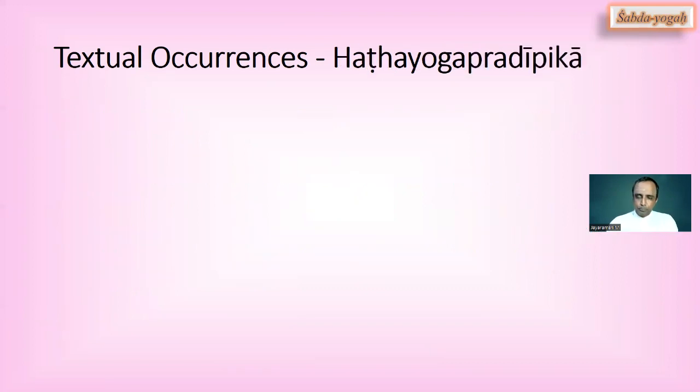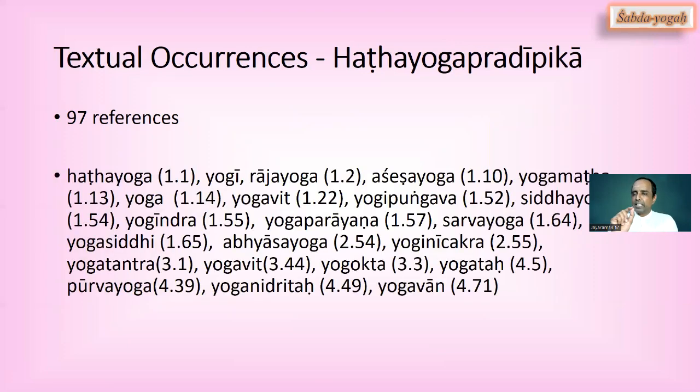Again, we come to the next text, Haṭha-yoga-pradīpikā, where about 97 references to the word yoga are found, but we don't see a specific definition of yoga emerging here. Whereas in the commentary, for the term Haṭha-yoga: Hakarah kirtitah chandrah, thakarah surya uchyate, surya-chandramasor yogat, Haṭha-yogo nigadyate. So the definition of Haṭha-yoga comes from the Jyotsna commentary, which further refers to the Siddha Siddhanta Paddhati. Unlike Bhagavad-gītā and Yogasūtra, we don't find a direct definition of yoga as such, but we find very interesting expressions here.